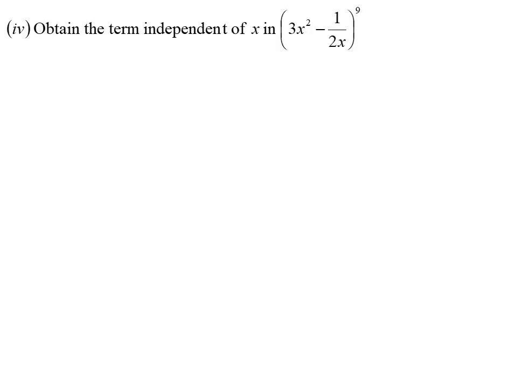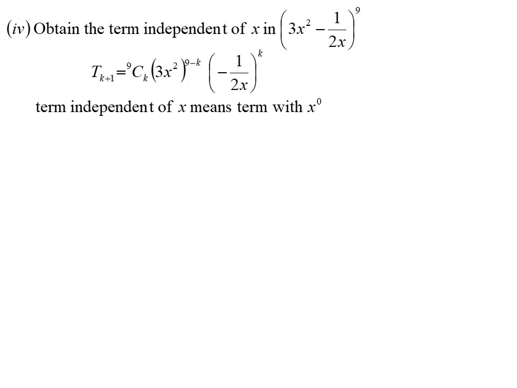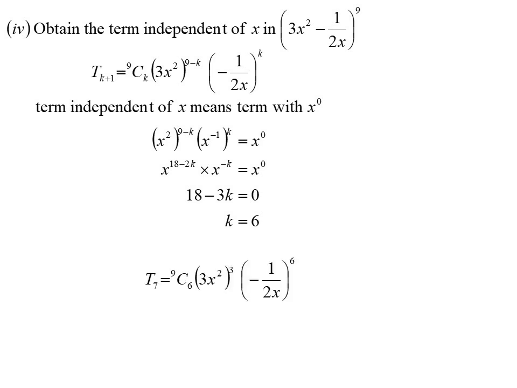We want to find the one that's independent. Again, I'll work out my general term. Independent? Well, that means it's x to the power of 0. There is no x there. So x is to the power of 0. I'm just interested in that first of all. What value of k will give me x to the power of 0? So really I'm just interested in the powers then. So 18 minus 3k must equal 0. k is 6. So let's sub it in. And there it is. I've left it unsimplified this time because again that's going to be quite a large number on top. 27 times. Not as big as the last one, but it's still a large-ish number.